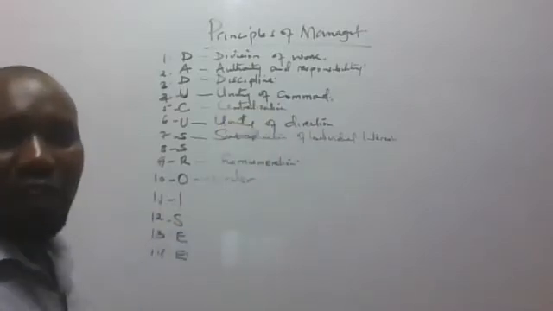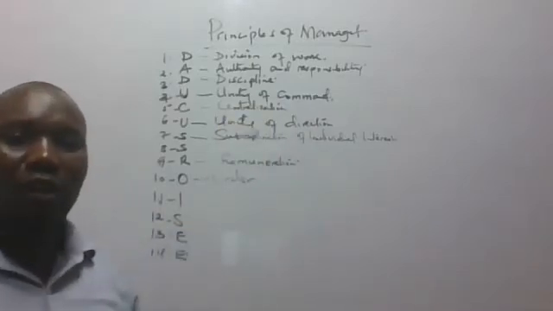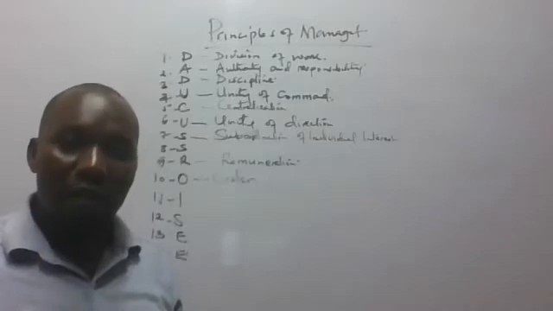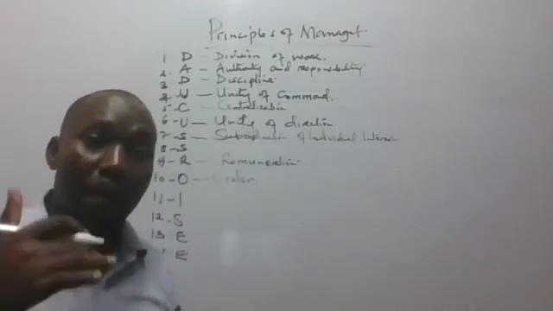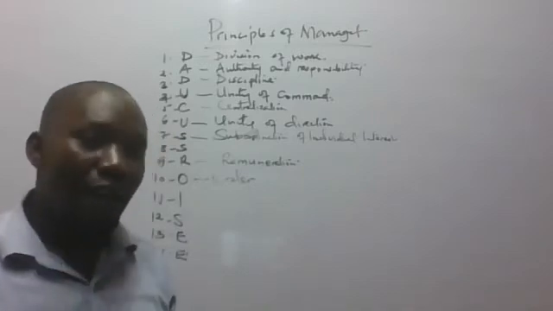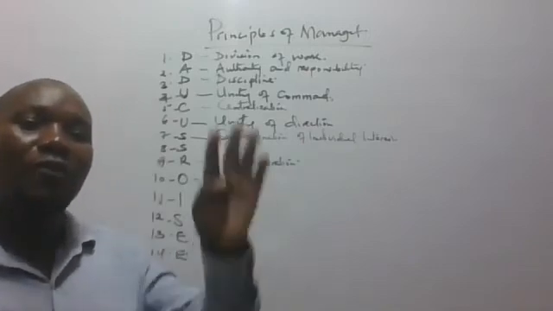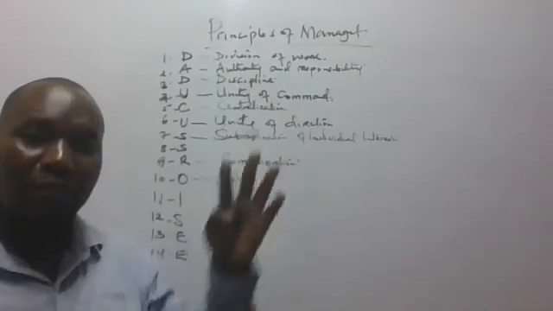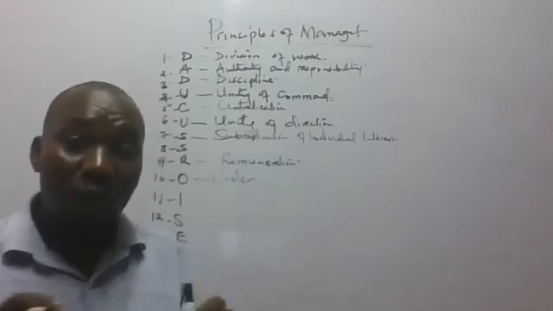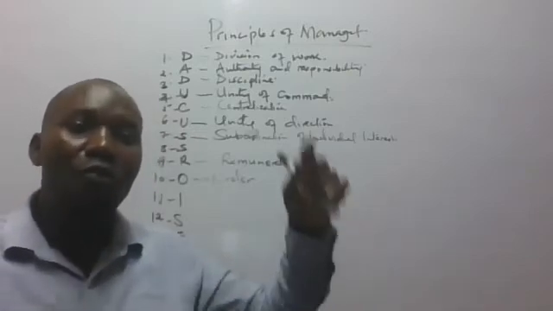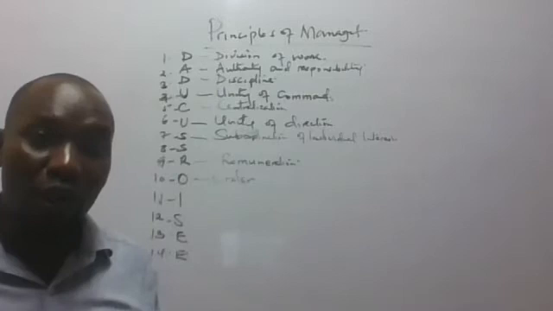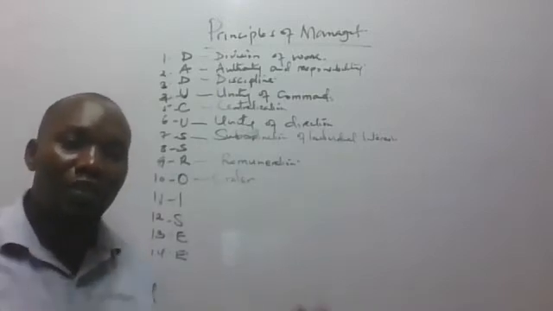Centralization. That means that decisions are being made from one center. We normally talk about bottom up, and there are areas where bottom up can work, but there are areas where top down can work. The opposite of bottom up is top down. That means that we need to have information that flows from up to down or down to up. So it depends on what we're talking about. But when we talk about centralization, we are talking about where the command comes from. The command comes from one center and then it's spread. It could be coming from the top, then it's trickled down to the lower level of the hierarchy in any organization, depending on the structure.